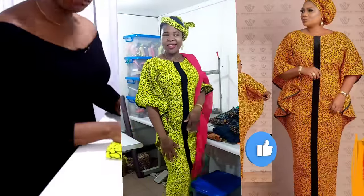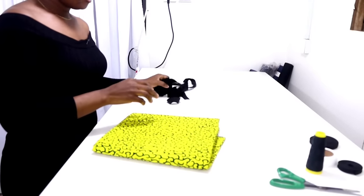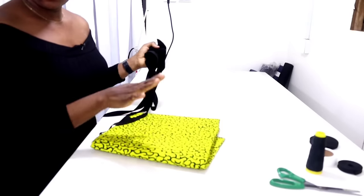My name is Inka. So in today's class, we're going to be making this beautiful and elegant bubu dress. We are going to be making use of Ankara fabric to make this. You need 4 yards to make the style, but you know African print comes in 6 yards, so this is 6 yards.